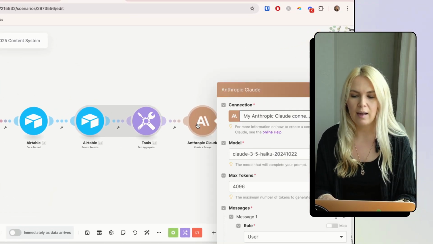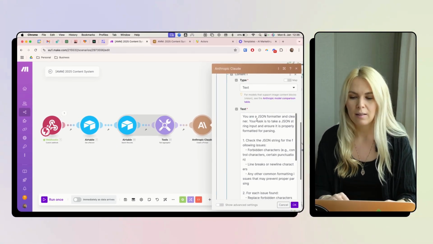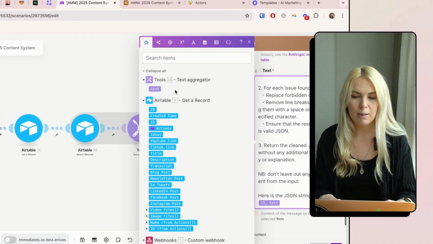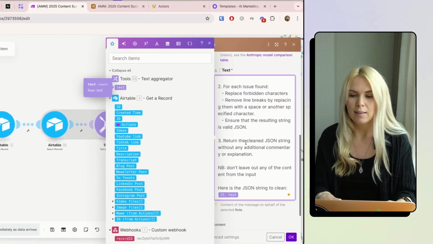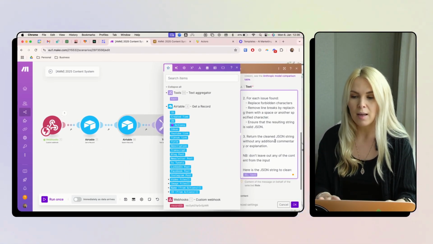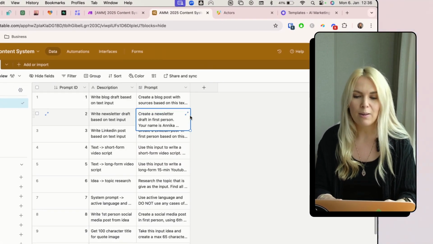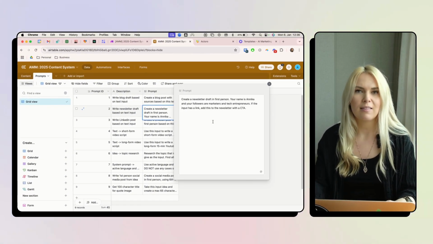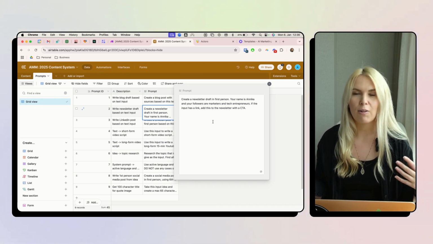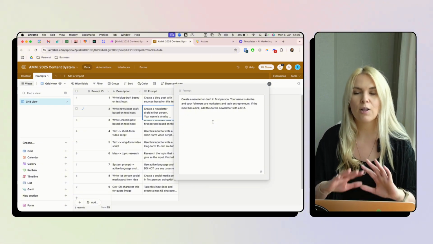And then I'm using this Claude module, where the prompt is asking it to be a JSON formatter to output the cleaned up JSON. And I'm also giving it input from this text aggregator module. So basically, you just want to copy paste all of this stuff, and you don't have to know about coding that much. But basically, this AI module makes sure that you're not making any mistakes by adding whatever information in your prompts here, because the JSON files sometimes don't like the new lines or some other punctuations or symbols that you might be using. So I don't want to know what's allowed and what's not. So this AI module is going to clean it up for me.